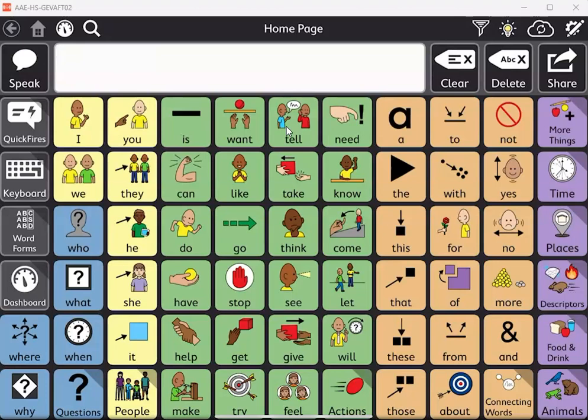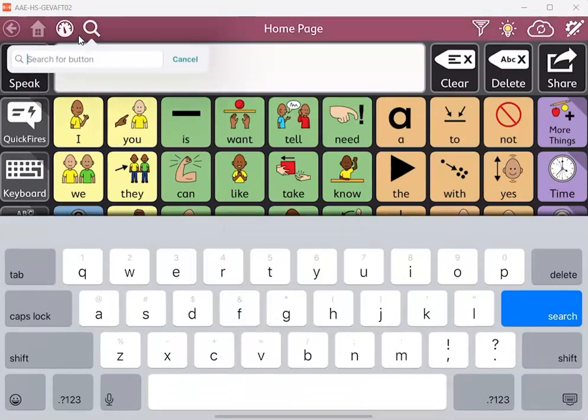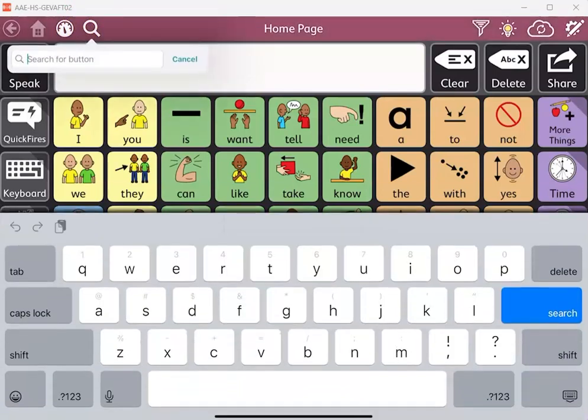Another feature that really helps make TD Snap Motor Planning a robust AAC app is the word search. Up at the top of the screen here, you'll see there is a magnifying glass. When you tap that, say you are wondering, of the 3,000 words, I wonder if it has a stegosaurus on here.